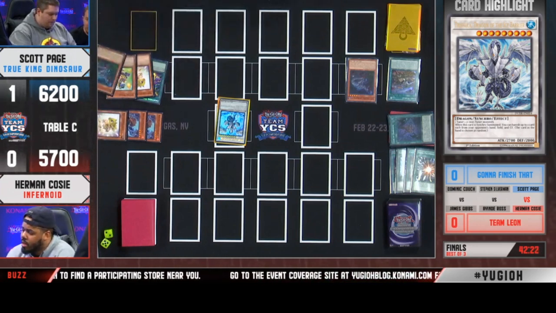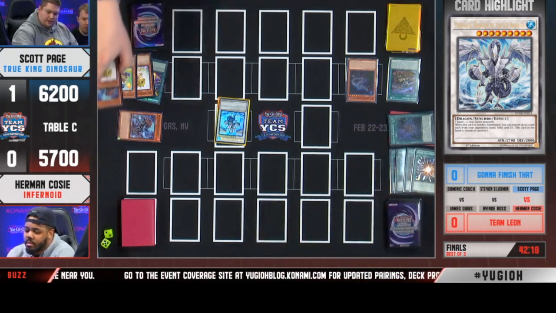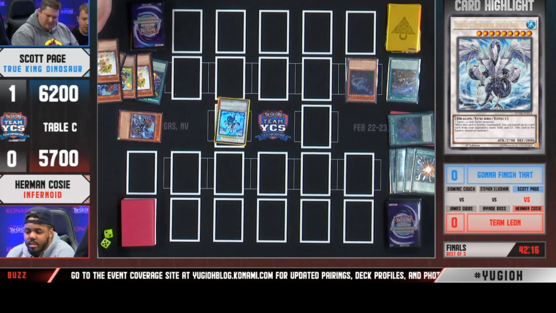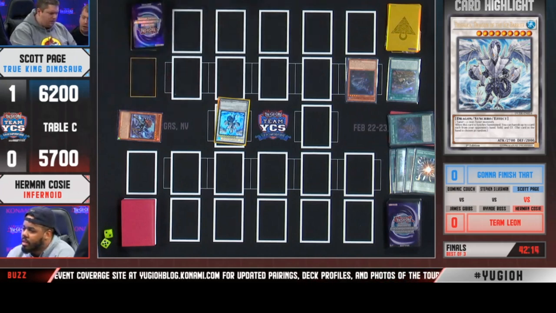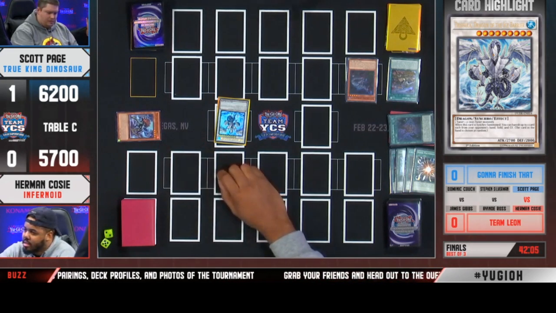Yeah, banish 2 to summon out the baby that's like bad. Oh, it got called by. So it's still legal to activate. It'll just be negated.